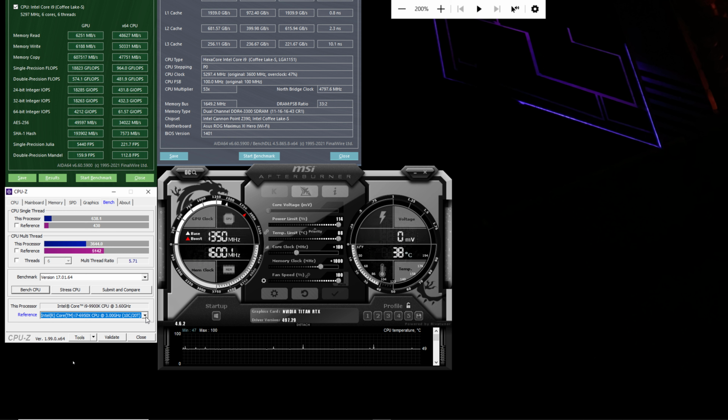6950X for those who are curious. Let me show you some more CPUs for those who are curious, and we're going to move on to AIDA64 real quick. We don't have the whole day, but everything will be explained for those people who are building the Core i9-9900K and looking at a system. And guys, throughout my videos, everything will be explained, and you're going to decide if you need it or not.